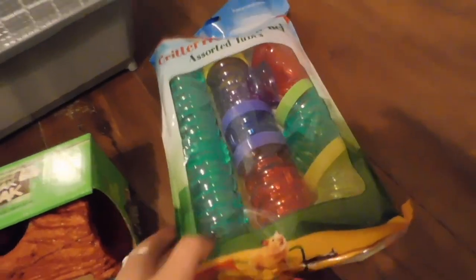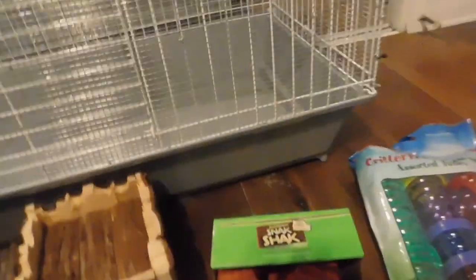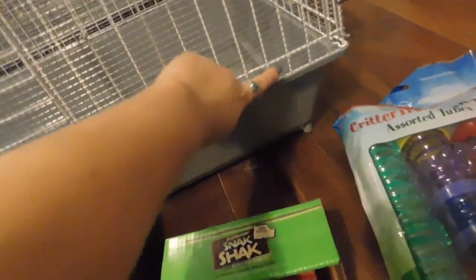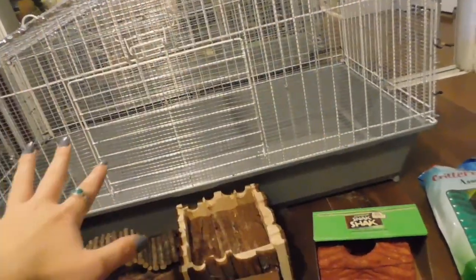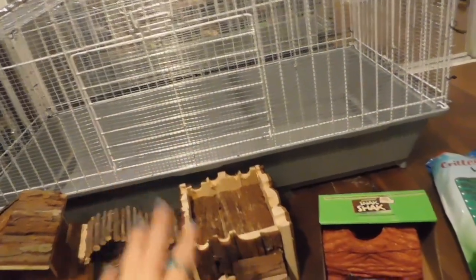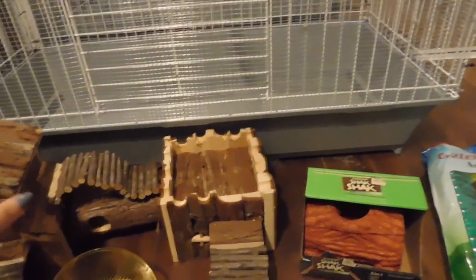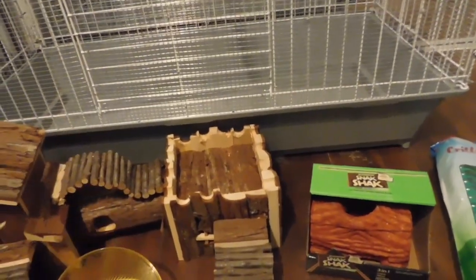But what I'm going to be doing with these is I'm going to be taking the tubes as well as the tubing that she already has in her little cage right now. And I'm going to be putting it, one, so she can get in there. And it's going to go up and all the way up. So it's going to be like she has 2 stories to this thing. So she's going to have a whole top floor of just tubings that she can run through. But for tonight, she's just going to have the bottom, which is way better than what she has, just because I want to get her out of that cage.